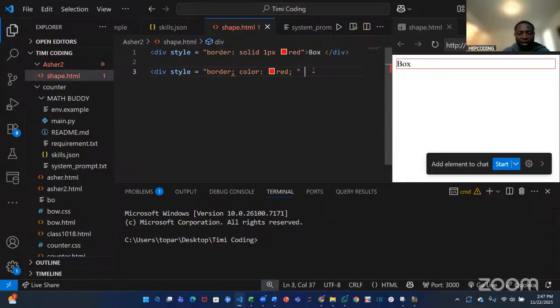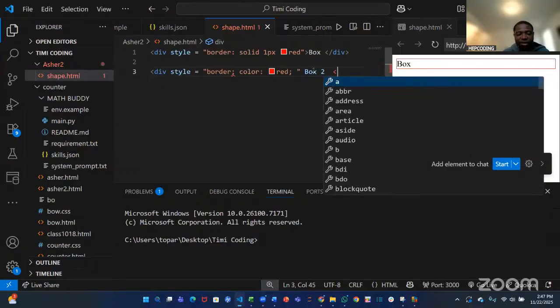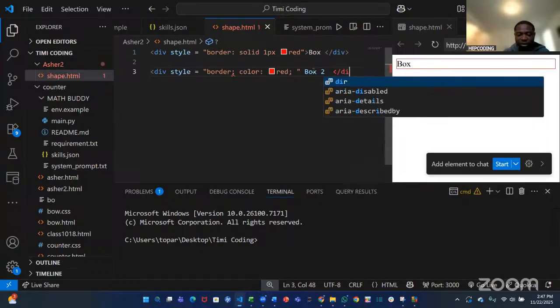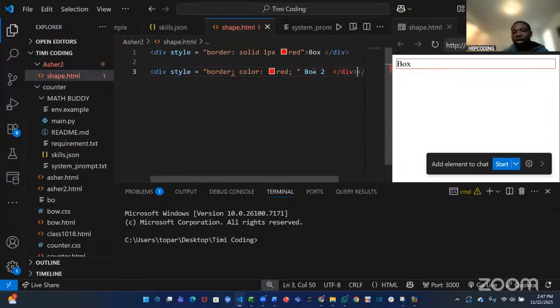Okay, so if I now say box 2, I'm going to give you guys a test now, because I wanted us to move a lot forward today, but we're kind of behind. See, now it's telling me there's still an error in my code. You see, that's why this is red. So who can tell me? Let's start with Shegun. Shegun, what is the first error that you see in this code? We have just 12 minutes left.